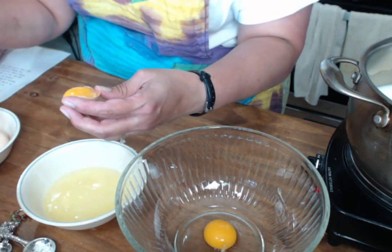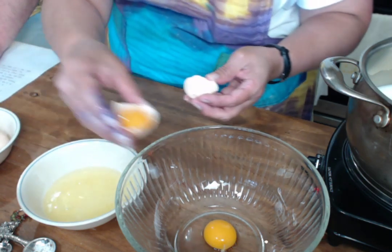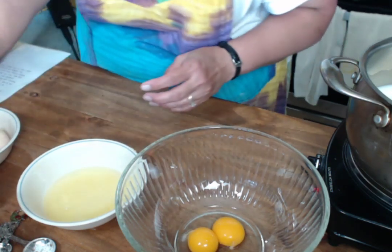well, I don't like that shell. It's too jagged and I don't want it to poke my egg yolk. And there you go. Yolk poker. Yeah.